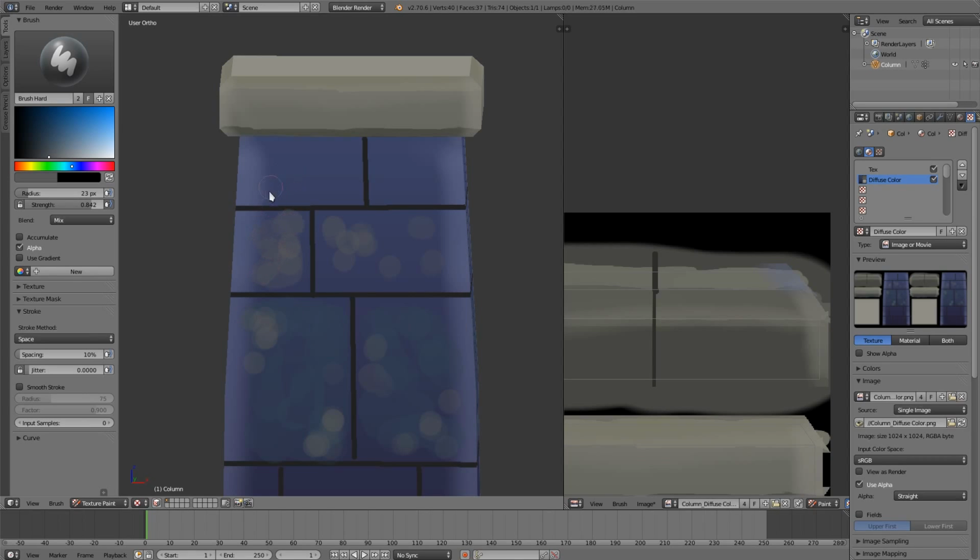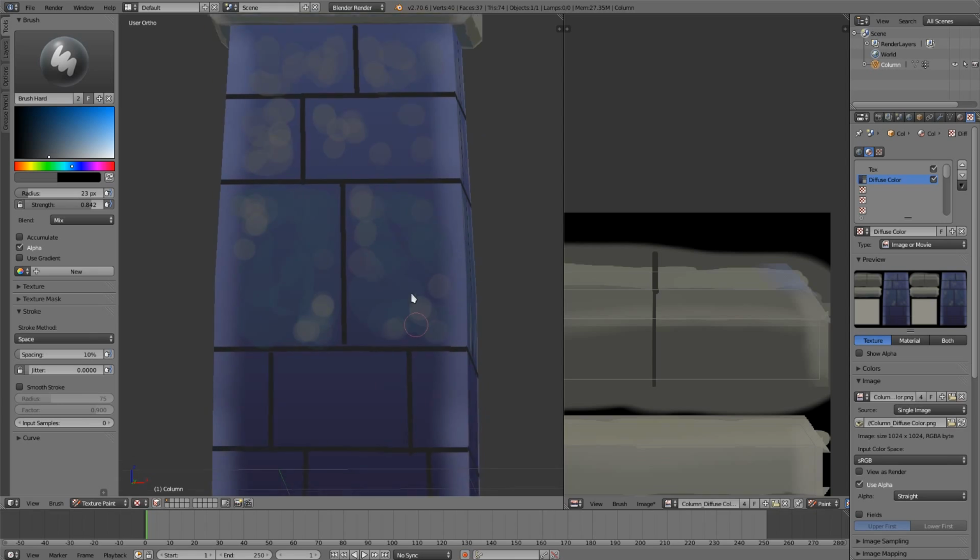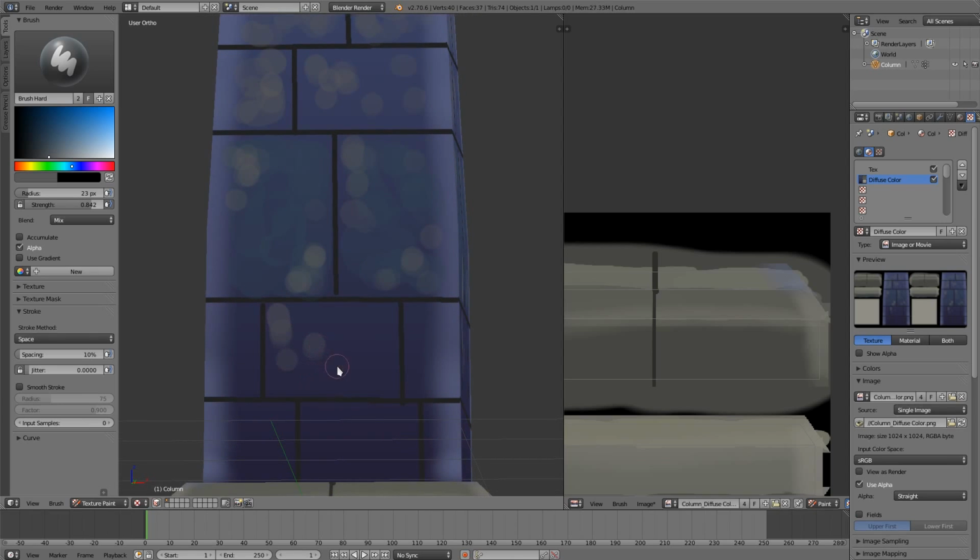So I'm just dabbing around here. This will make more sense later on why I'm doing this. I'm just trying to get color variation in there. I'm not really trying to paint the bricks. I'll come back and blend these, but for now I'm trying to generate happy accidents basically. I think I will try to push this a bit and maybe throw some oranges or something in there. Some reds.